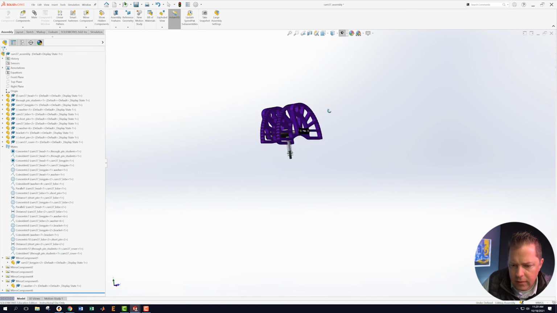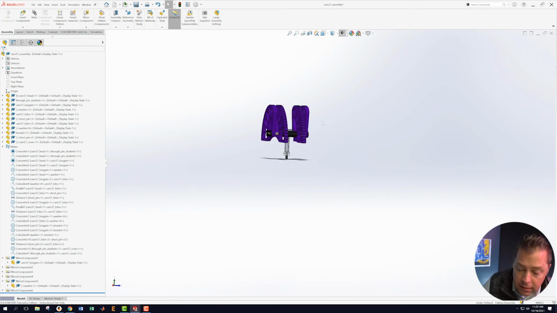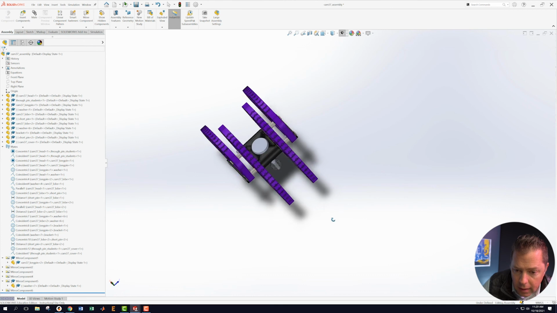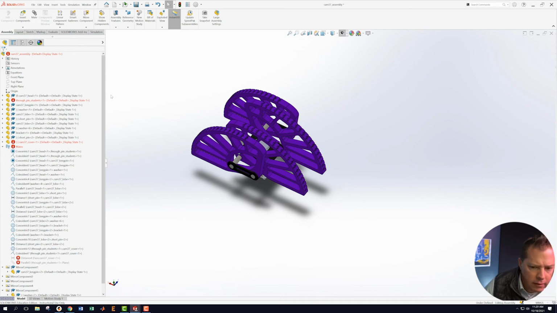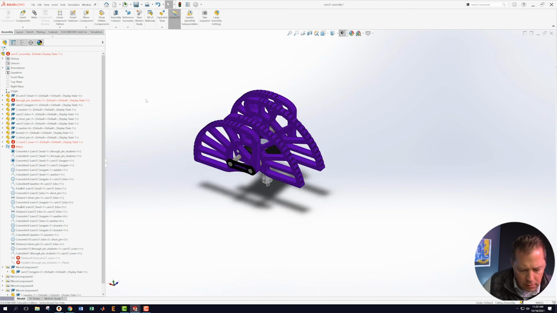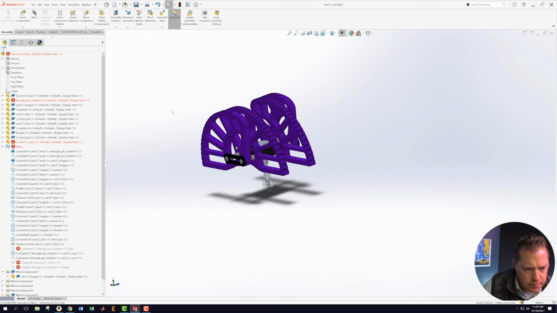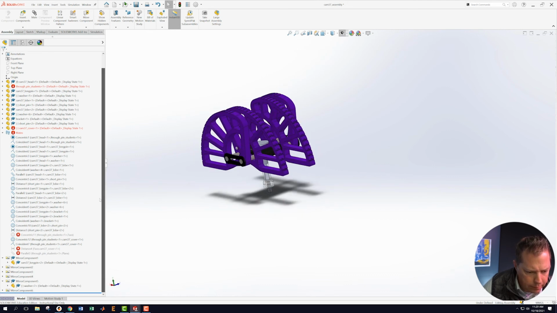I'm going to save this as a subassembly and see if I can put it into the working other assembly. So let's save this. Save, and that's called the cam assembly. Now I'm going to make, oops. I don't know what in the world I just clicked. That was a cam cover.